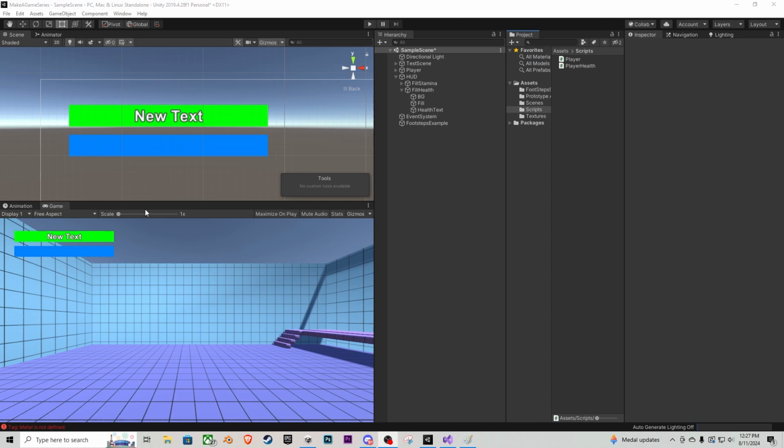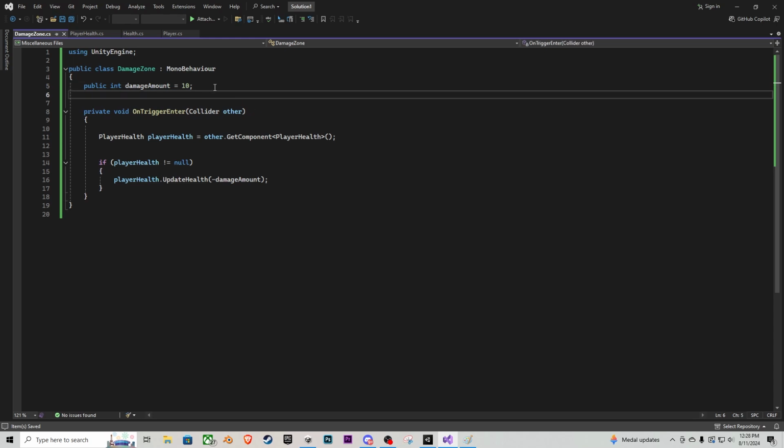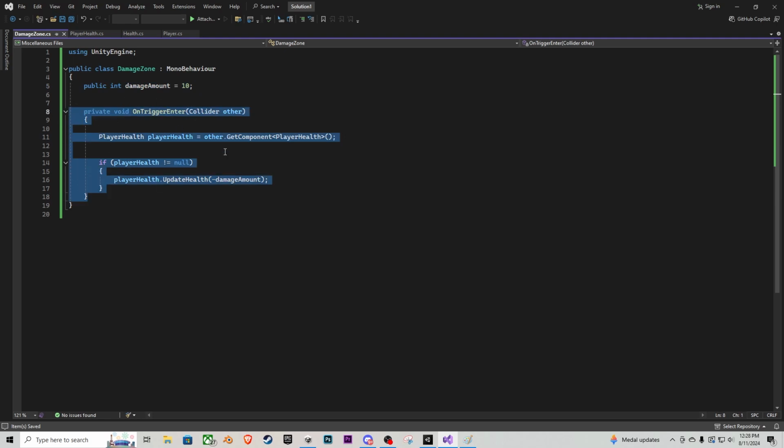So let's actually test that functionality really quick. On the Google Drive, I have another script called Damage Zone. And this is just a way we can test out how our UI and everything's working. And all it shows is the damage amount that we're going to take, which we can change inside the editor, and then take the damage when we enter a collider. So this is a very basic way of doing it. If you had an enemy, this might be a piece of a script you want to actually attach to it. But we're not going over enemies, we're going over how to actually set up our player and everything like that.